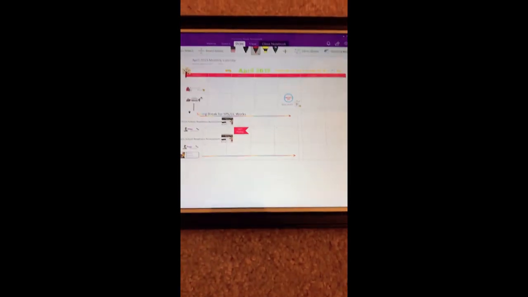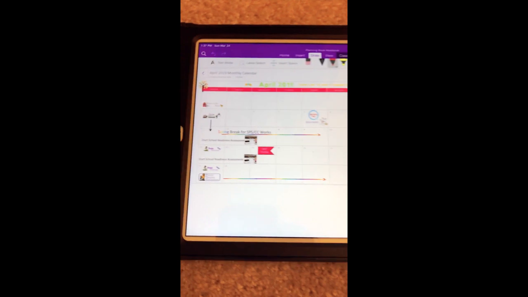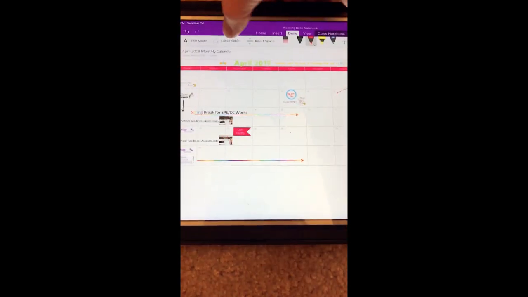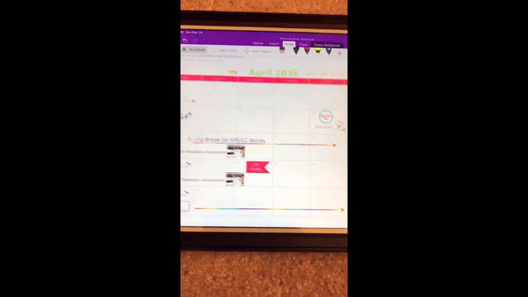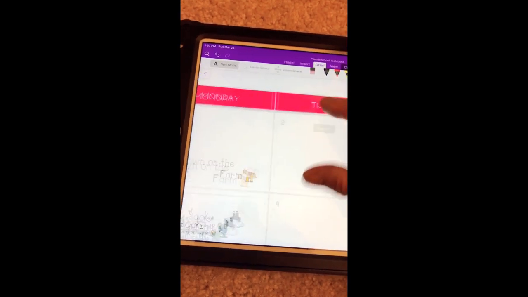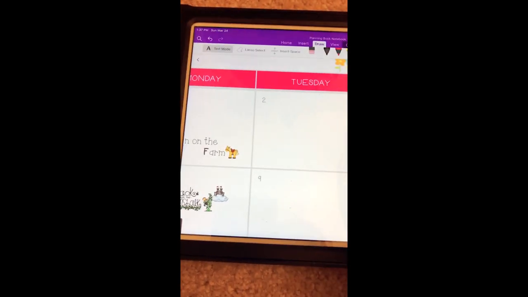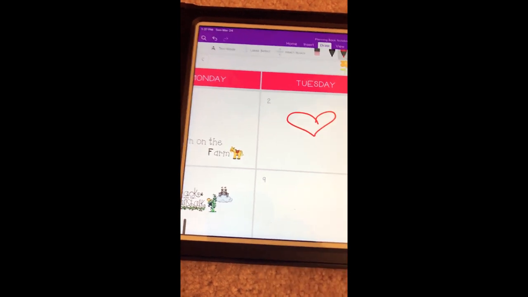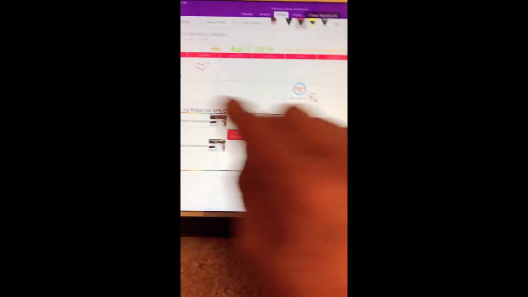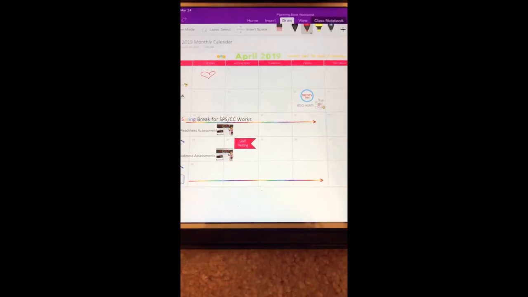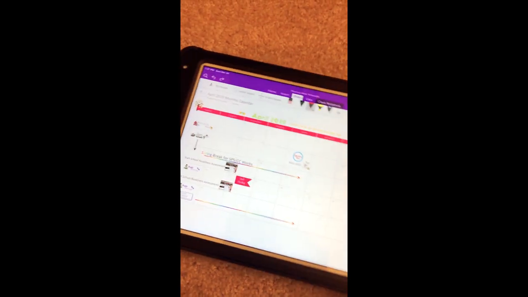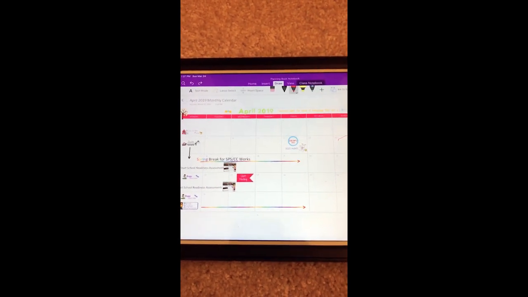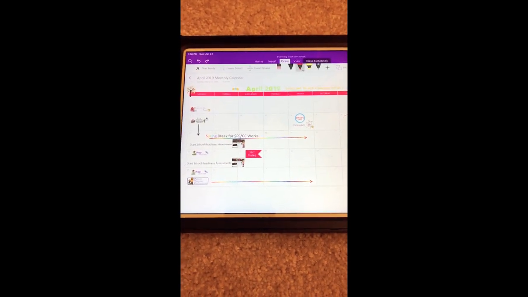So here's my April. I've already started my April spread of what I'm going to be doing. Whoops, I need to take off my pen. You can already see what's planned out, and you can stretch it. If you want to write into a space, you can just stretch that out, and there again, you can write into that space where it's easier. And whenever you shrink it back down, it's not as big. There are so many different things that you can do with OneNote. I'm really, really loving it. I'm hoping that you guys are as excited about trying this as I was creating it. So thank you for joining me.